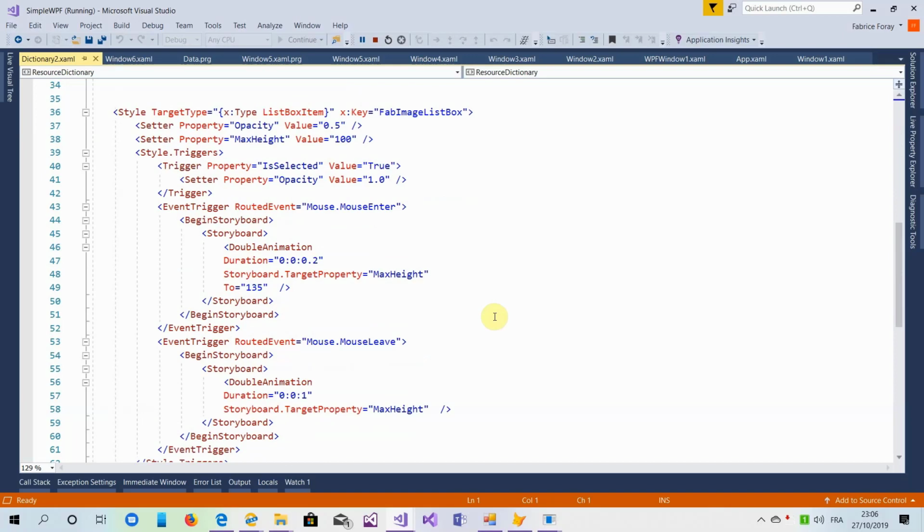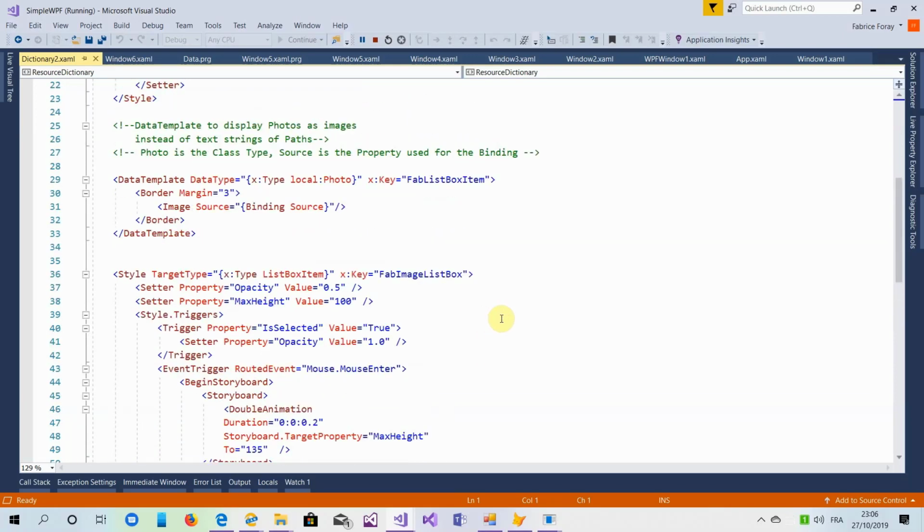What I'm doing here, in fact, is that I will transform this. This is the item, and in the item, I'm having an image. So what you will have is, instead of showing the file path, even if you fill the list box with the list of the file paths, what I will show you in the list box is the image itself.